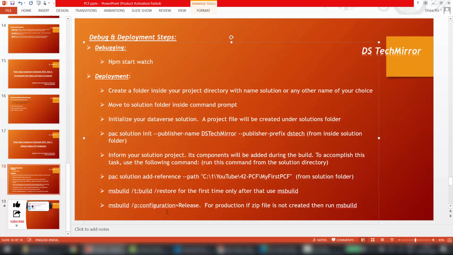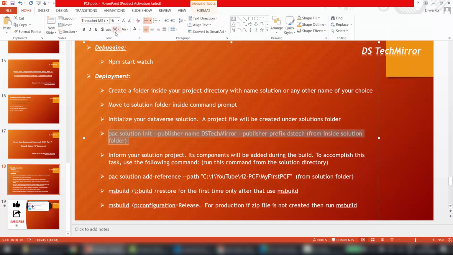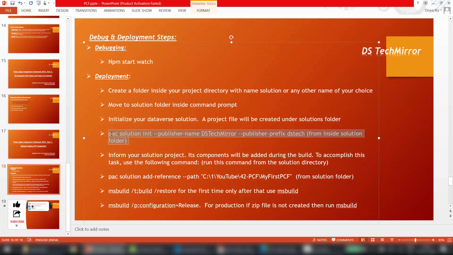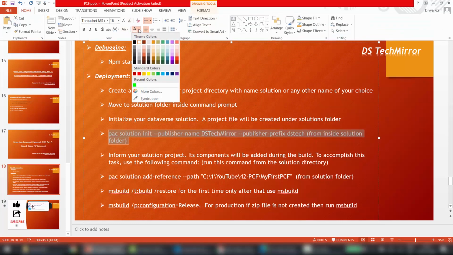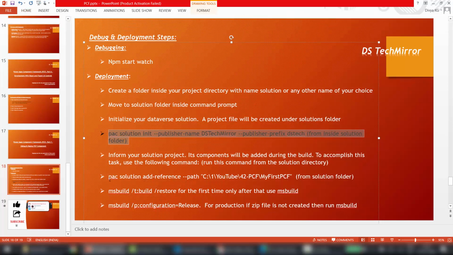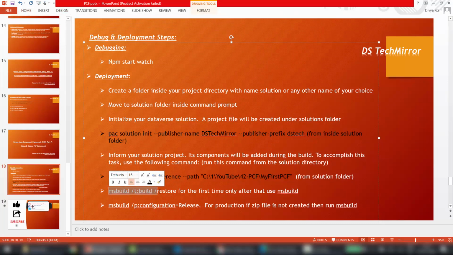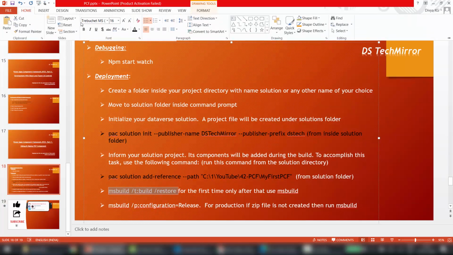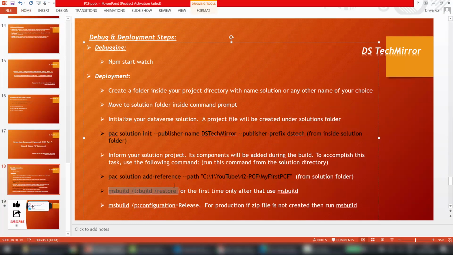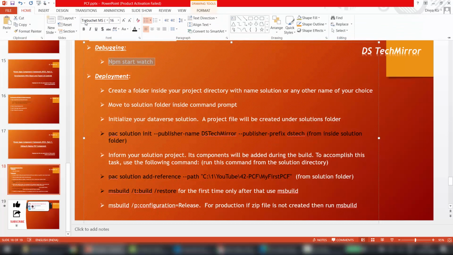So I think it's too much information. Let's see it one by one. Before that, let me just highlight my commands with a different font color, so at least you can easily identify the commands and the other useful information presented over here. I'll go over here and highlight it with this black color. This is my first command. This is another command, the second, and this is my third command. Only 3 commands. Rest all is information which I have provided for you. And if I even include the debugging also, this is the 4th command.